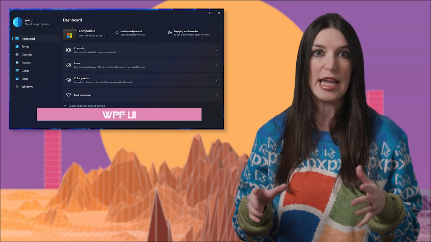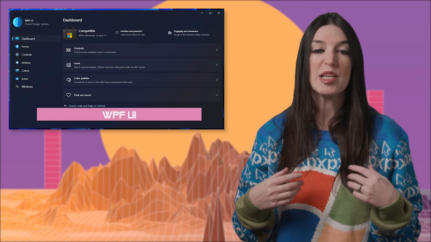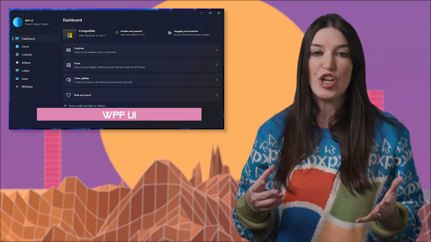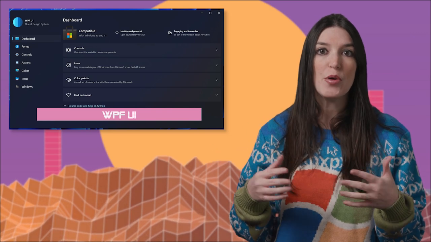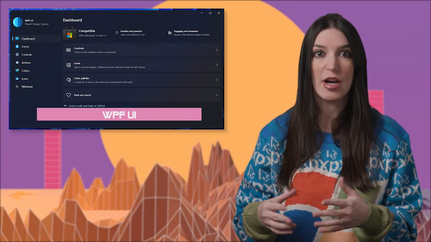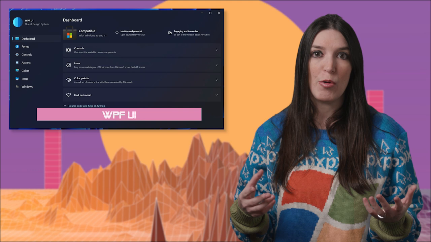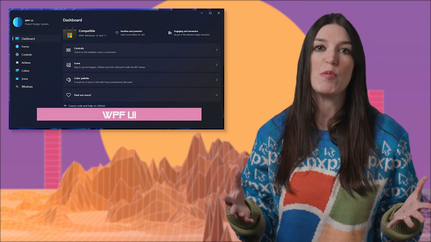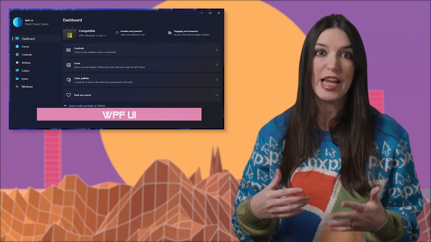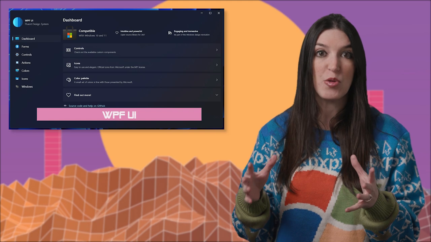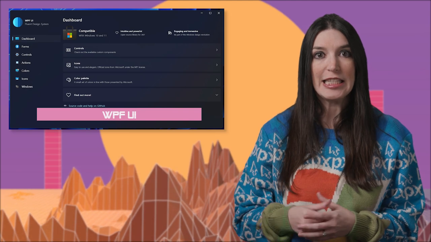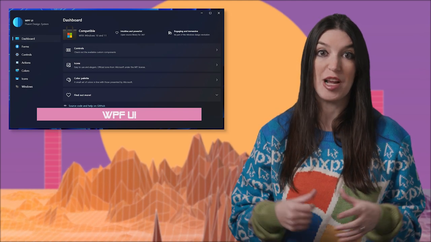Next up, I found this very cool GitHub project on Reddit, I think. It's called WPF UI, and it's described as a simple way to make your application written in WPF keep up with modern design trends. The library changes the base elements like window, page, or button, and it also includes additional controls like navigation, toggle button, or snack bar. And the WinApp SDK, MAUI, and the WinUI 3 will all be bringing more support for existing WPF applications in the future. But if you've got a WPF app that you'd like to modernize the look and feel of so that it fits in with Windows 11, you might want to check out WPF UI and see if that'll work with your project. A link to the GitHub project is in the show notes in the description down below.